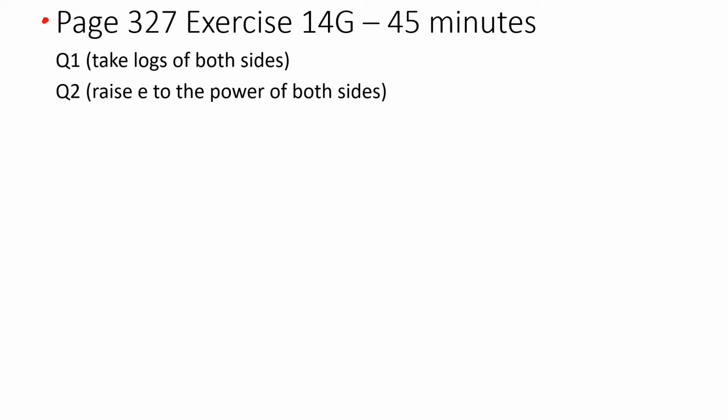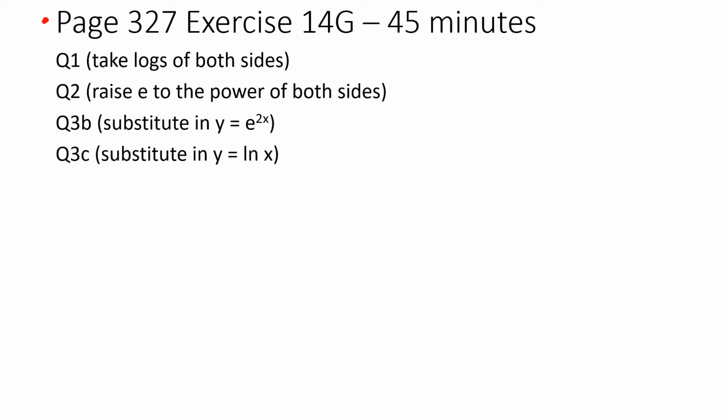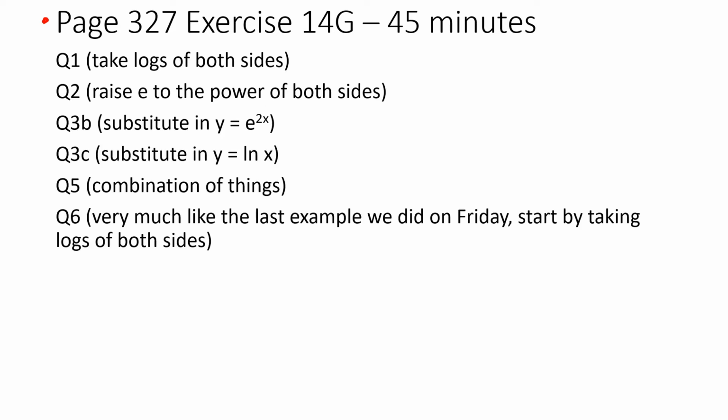So there's essentially two things that I want you to do today. The first task I'd like you to do is to spend 45 minutes on this exercise, on these questions. I'd like you to do questions 1, 2, 3B and C, 5 and 6, but obviously only spend that time on it. Don't try and complete all of those things. I put some little hints as to what you need to do, and the answers are in the Team, so check through as you're doing them.